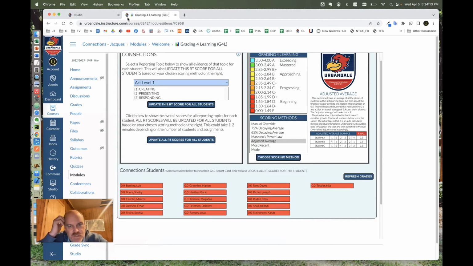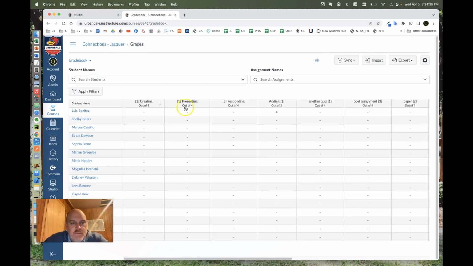So step 8, how do you grade stuff? Okay, so if it's an automatic quiz, the kid just takes the quiz and it grades it, and you don't have to do anything. It's just automatically graded. Everything else I can grade within SpeedGrader, or I could grade directly in the gradebook. So I'm going to click on the grades and go directly to the gradebook. And you'll see that these first 3 here are the overall reporting topic holder assignments. So I'm not doing anything in these columns ever. But these are all the different assignments, and you'll see that I already had a score for this particular person. They got a 4 out of 5 on that one.